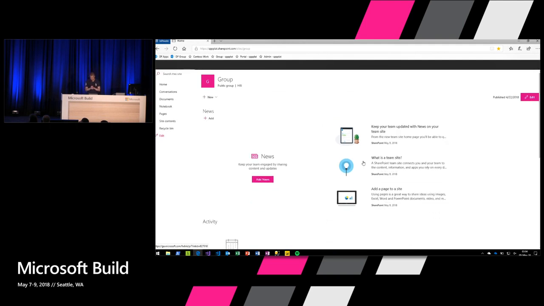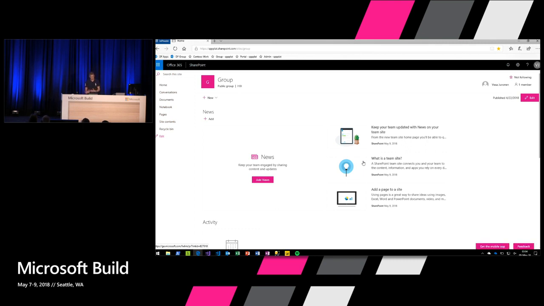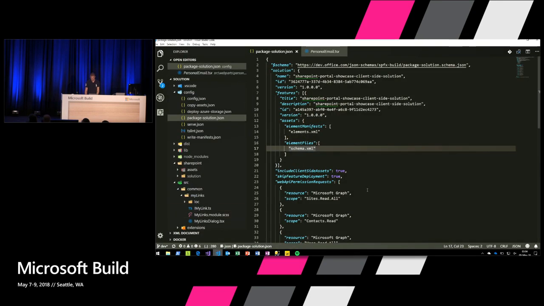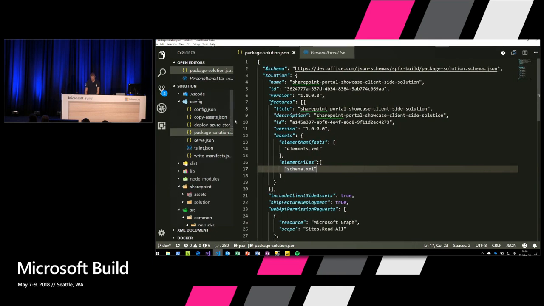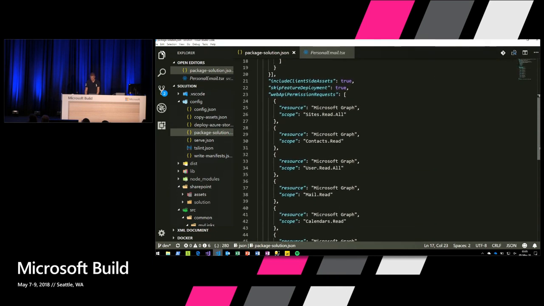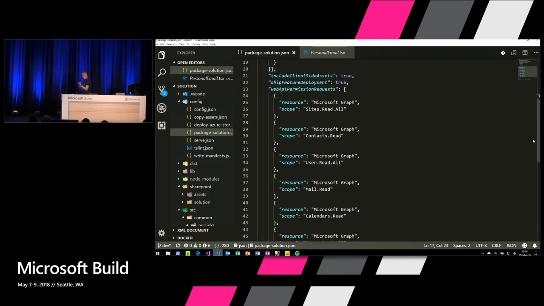Now, in this particular tenant, we have already deployed our relatively large solution. But when the developer creates the SharePoint Framework solution, you can define, let me slightly increase the zoom, what are the scopes which you need to have permissions for within your SharePoint Framework solution.